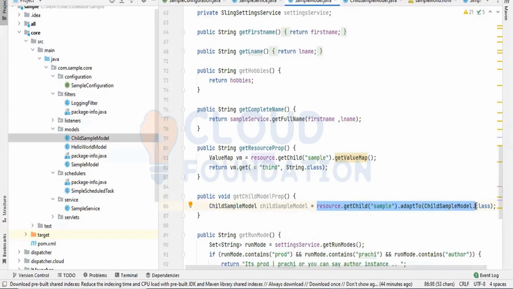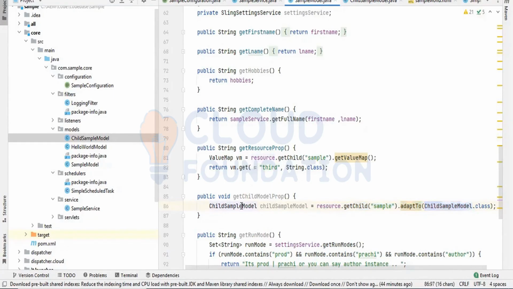Now here I have this. It's basically like you create an instance of the child sample model, and then inside this child sample model, we inject all the properties. Yes, all the properties of the child resource are automatically injected into this model.